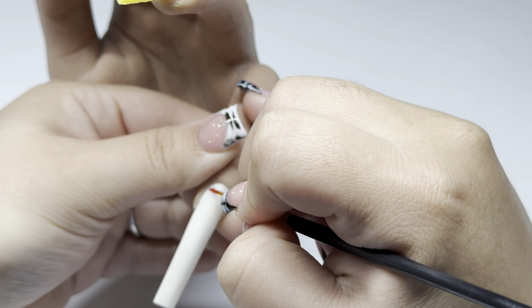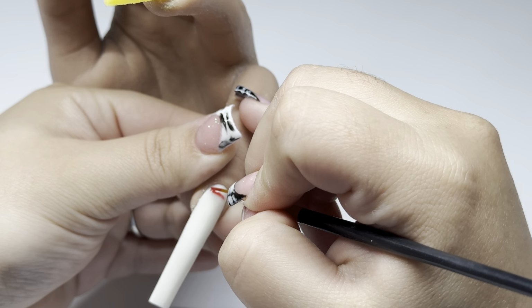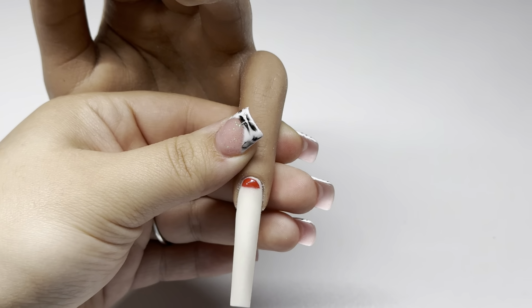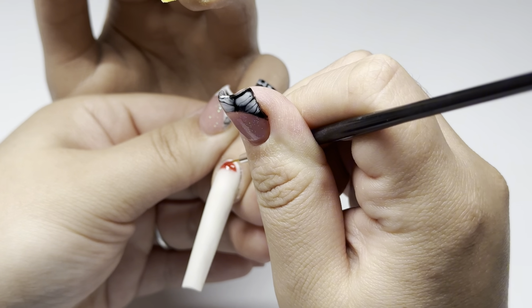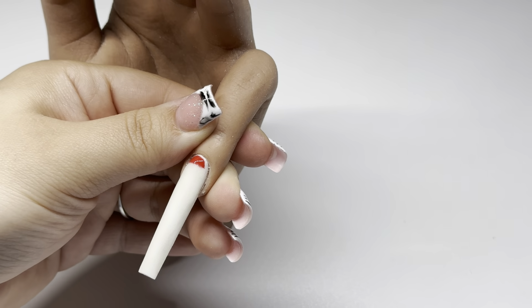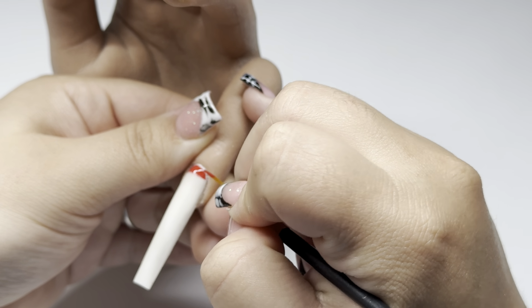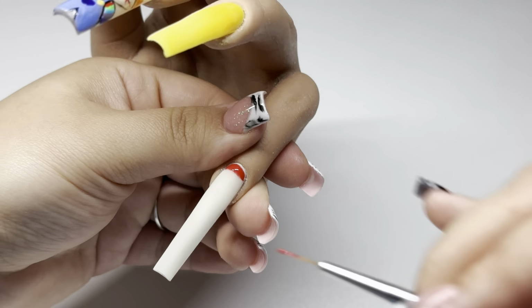So now for this nail, I'm not going to go into too much detail and talk throughout this portion because it's pretty much self-explanatory, but I am doing the shirt that Chucky wears, all the colorful lines. I will be doing that on this nail. So again, taking the red and the green and the light blue, the darker blue, and the deep purple color that I mixed, I will be doing all those lines on this nail.